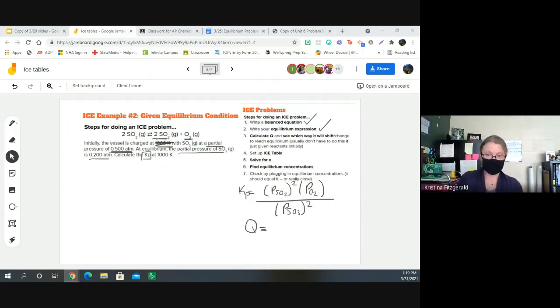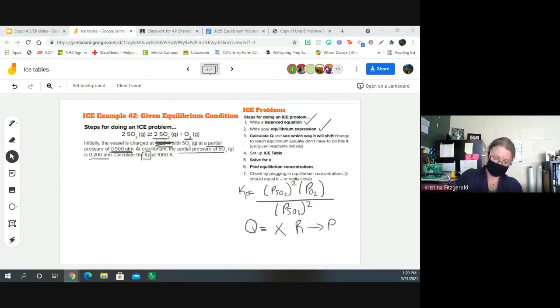Now the only thing on this one is they only gave us the pressure of a reactant, which means I can't calculate Q because I only have reactants right now. I don't have any pressure or any product stuff. So I don't need to calculate this one, because you only have a reactant. That automatically tells you the reaction is going to go from reactants to products. That's all we got. We have to start the car and drive it before we can put it in reverse.